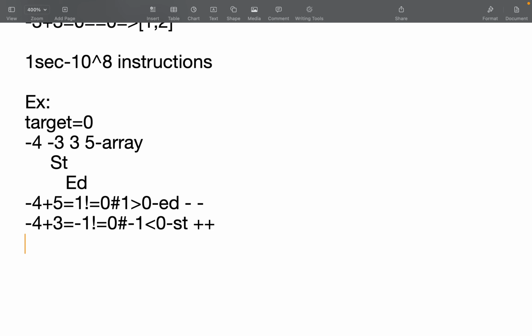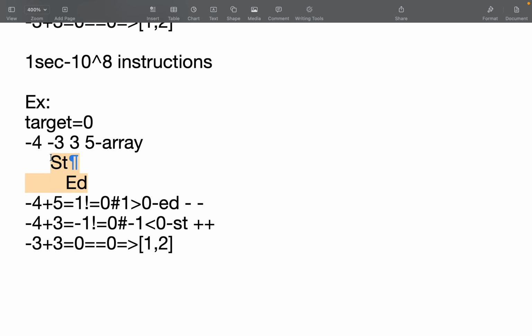By 1. Next, finally, the start and ending position values are minus 3 and plus 3, which is 0 and equal to the target. Now we need to return the position values, 1 and 2. I hope everyone clearly understood. Until start is less than end, we should keep repeating the loop. For updating variables based on different constraints, we use a while loop. You all know this. With the help of a while loop, I'll frame the condition.